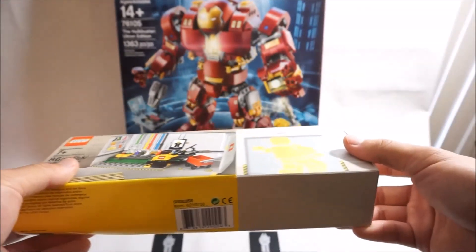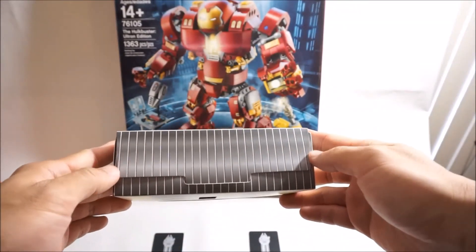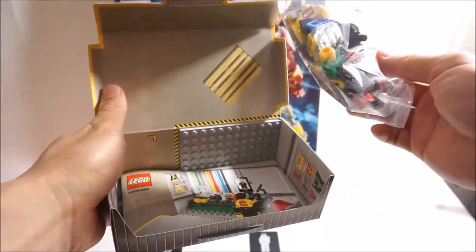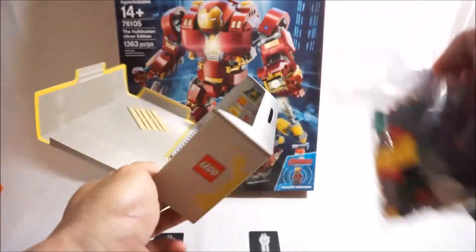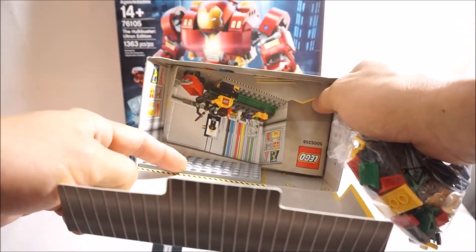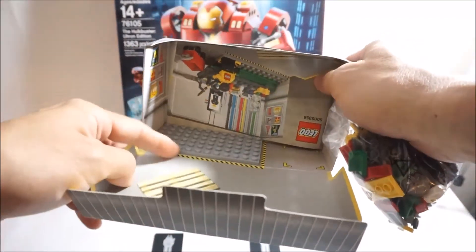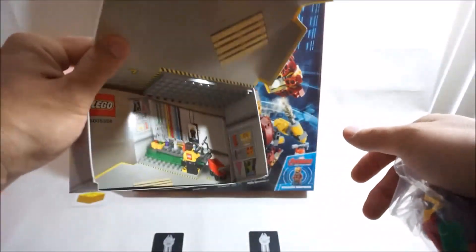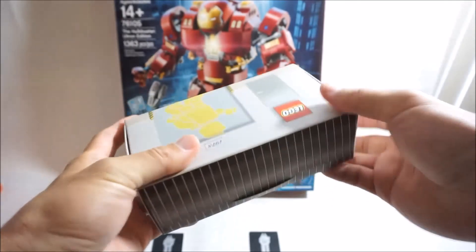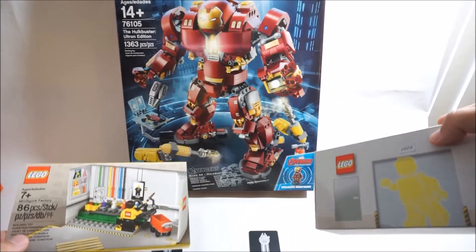The major appeal to this set is the 3D printed micro fig, which is kind of cool. Also interesting about this is there's a sleeve right here — it's not even sealed but it just looks like this. And the plate here, they kind of glued it onto the box art. I thought that was kind of interesting — they just glued it on there. Thought I'd share that with you guys.